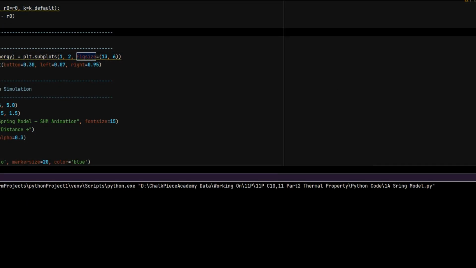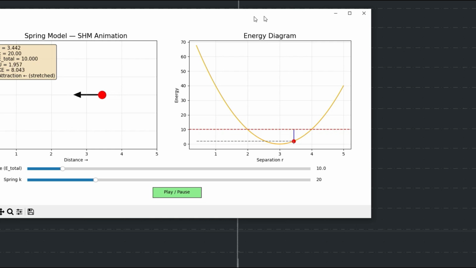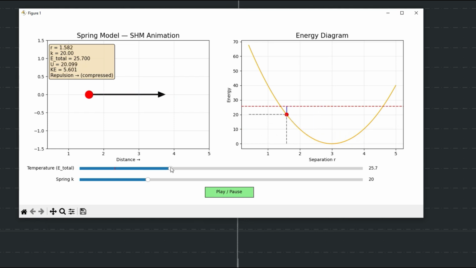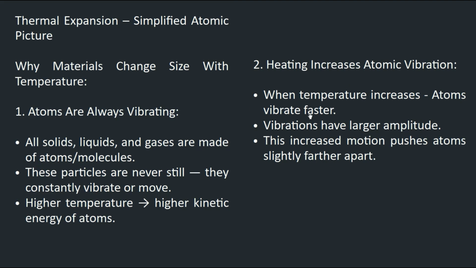And in general, actually I do have, just a second, let me show it here itself. Okay, so we have this particle, ignore the arrow. This is basically how it would be. So if I increase the temperature, you can see that it's vibrating more. That's the whole funda. That's what we have written over here.